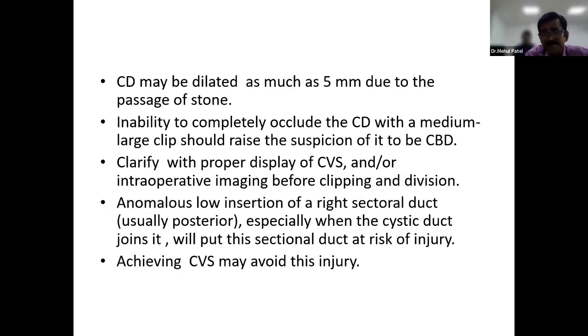If you find the cystic duct is dilated, think twice before you clip it, because a cystic duct dilated as much as 5 millimeter may be a tented common hepatic duct or bile duct. So if you are not able to occlude the cystic duct by a simple medium clip of LT300, you should think twice before you clip and divide it. And you have to display the critical view of safety before you clip and divide.